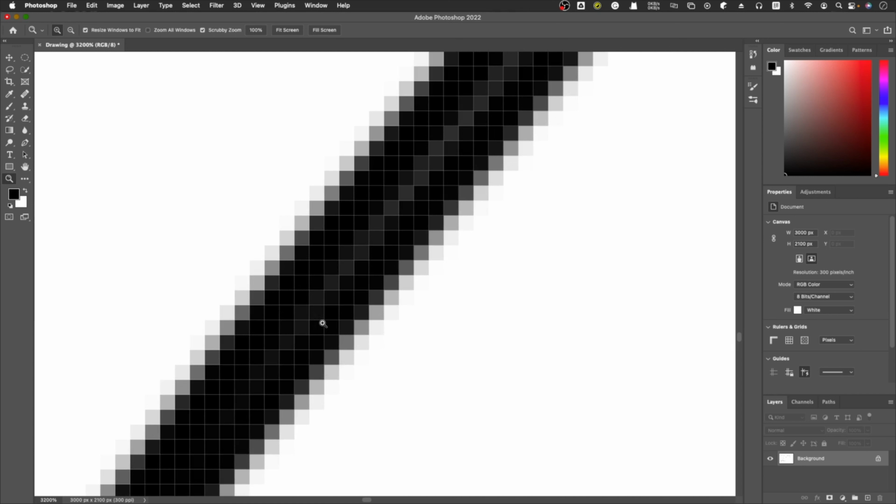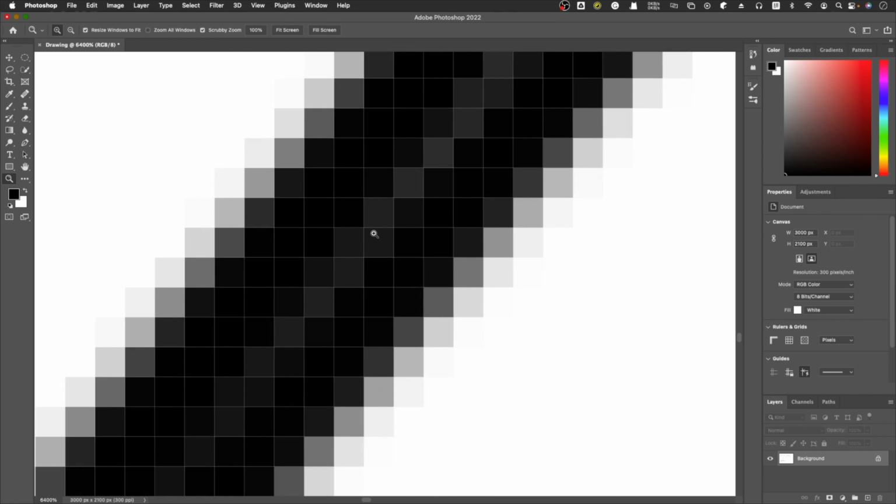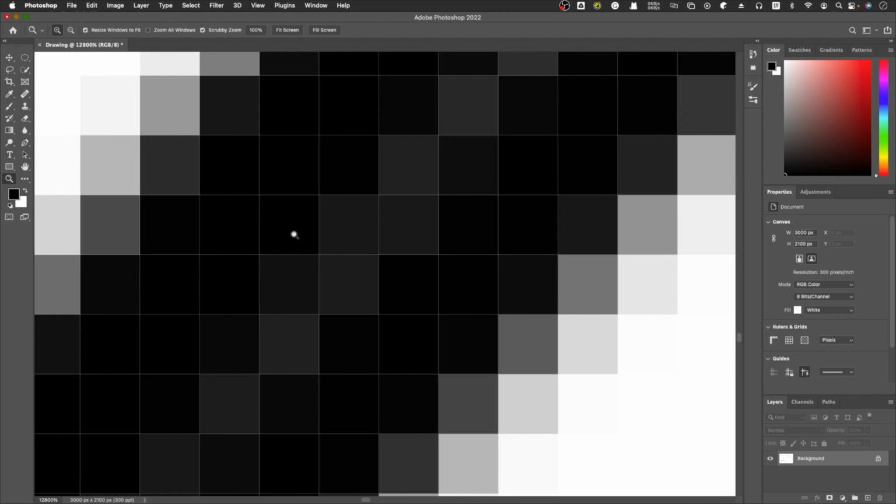That's the very reason why we choose the DPI, the dots per inch, at the beginning when we create our canvas, because if you zoom enough, you will see that it's just dots. Every dot has a slightly different color, and that's how Photoshop generates this image. Essentially, if you choose a pretty high DPI, you need to zoom a lot in order to see the dots. If you set a pretty low DPI, you will see a pixelized image at the beginning.